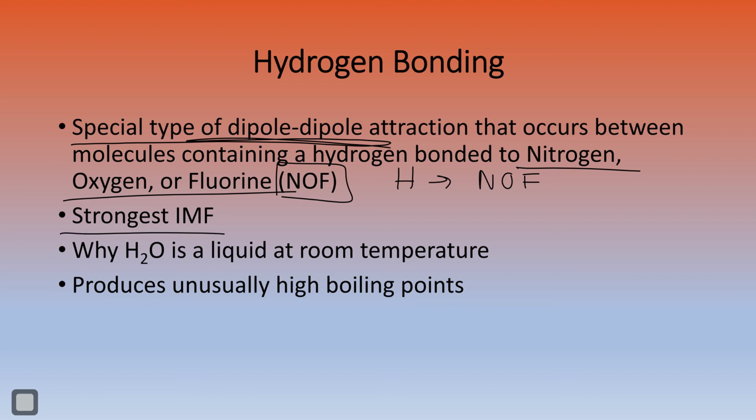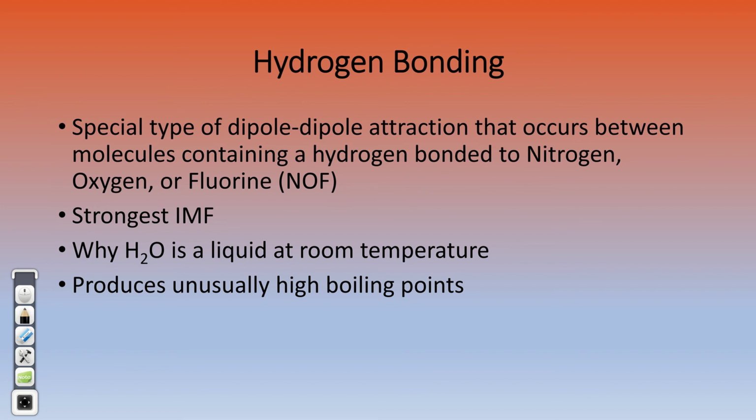This is why water has a very high surface tension. This is why water has a pretty high boiling point of 100 degrees Celsius. Okay? It's not solid, sure, but obviously it's in a liquid form, which is stronger than a gaseous form. Okay? So that's what we're looking at here. All right? Hydrogen bonds are the strongest of all of them. And it's only formed when there's hydrogen, but it has to be with nitrogen, oxygen, and fluorine.